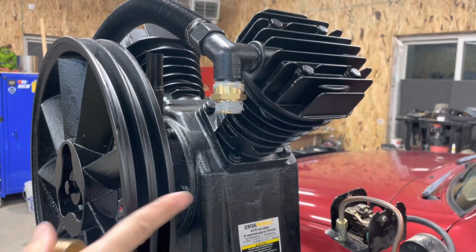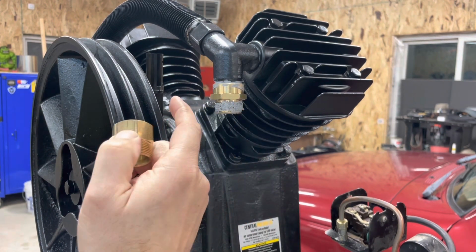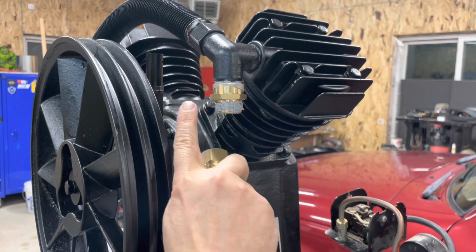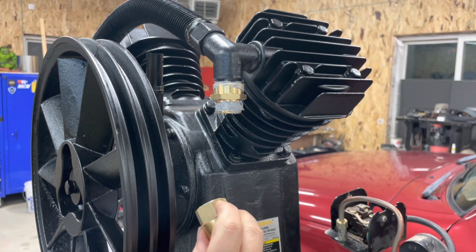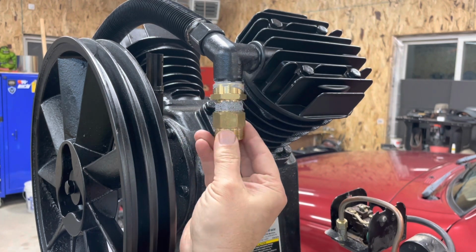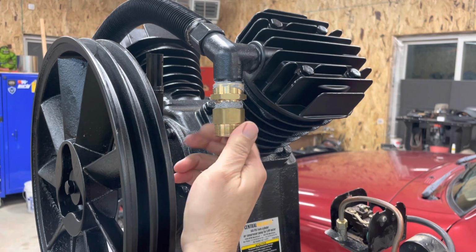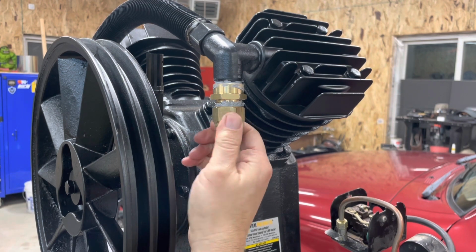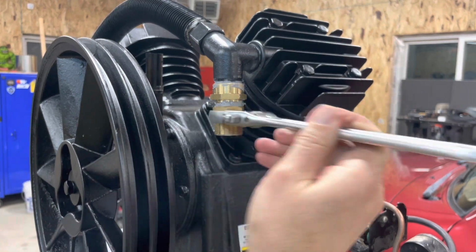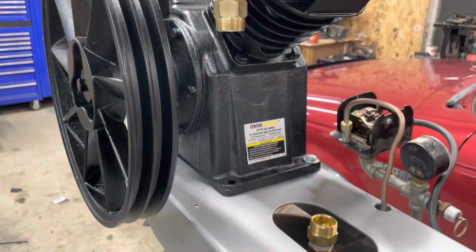Next thing we're doing, we've got this guy set into place, the pump. Kind of odd threads come on this guy, so you need this adapter. I ordered it from Amazon. I'll post a link. Then we're gonna go to this guy here. This 3/4 pipe to a compression fitting through a little pipe dope on there. I'll tighten this down.